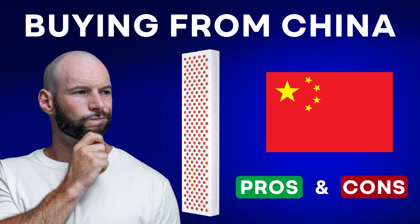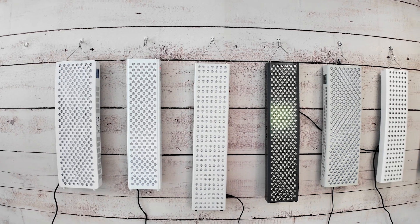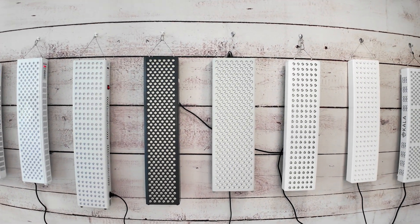If you're purely focused on value, happy to take some risks, happy to get a panel without all the features, and happy to order through China and deal with Chinese customer care teams, then sure go to Alibaba — watch my videos on ordering through Alibaba first. Otherwise, if you want a panel that's still really good value where you're dealing with a local company, getting faster shipping, and a much better panel, then look at the Platinum LED BioMax, the Block Blue Light, or the Rouge. If you're unsure which one to get, I have comparisons and reviews with all links down below.